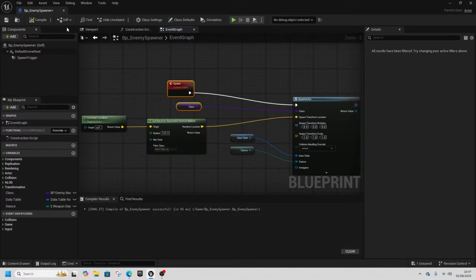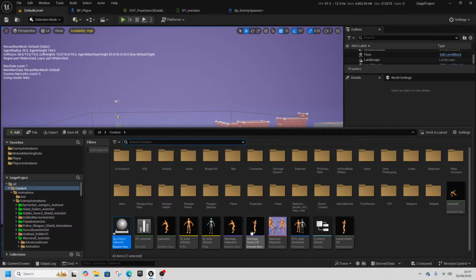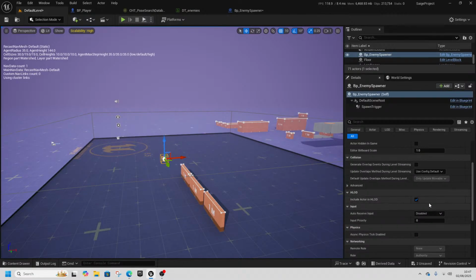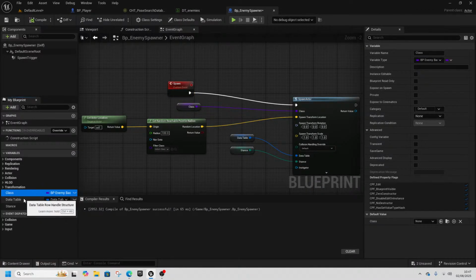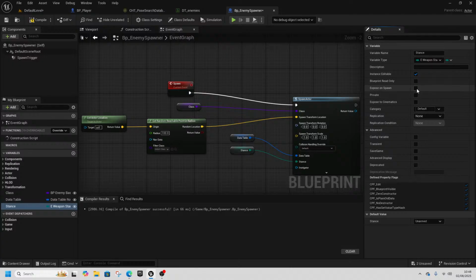I think I can test this now. So let's get rid of this guy for a sec, and then let's bring in our spawner. And where is... what an idiot. The class will be... Do I need to make this instance editable? That is a question. Instance editable, I suppose, on spawn. Let's just do it so that we're covered. And then same for the data table, and the same for the stance.